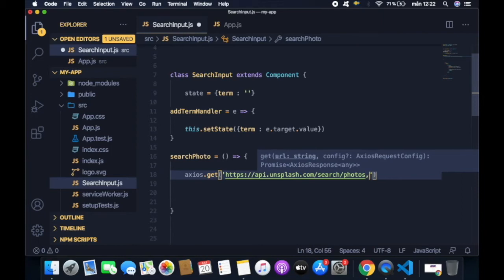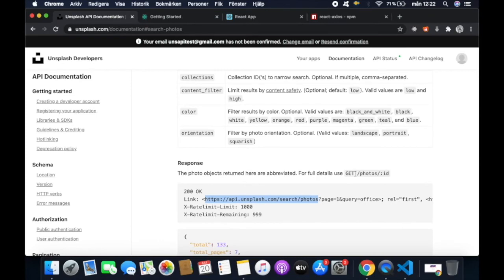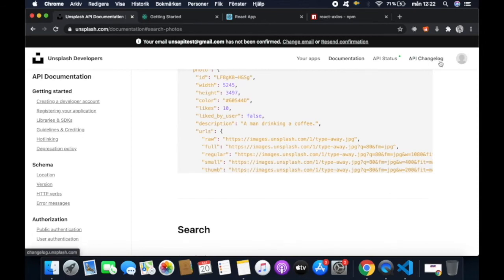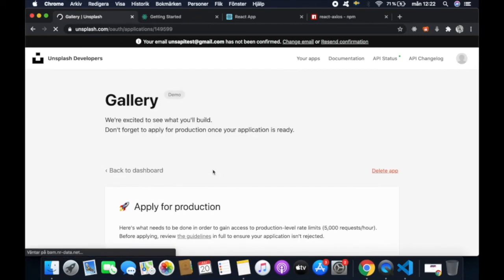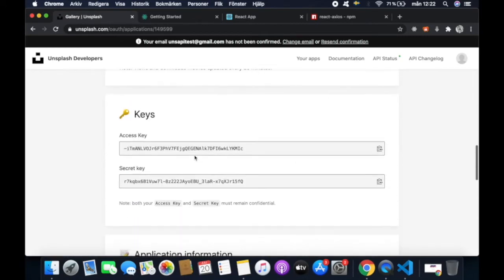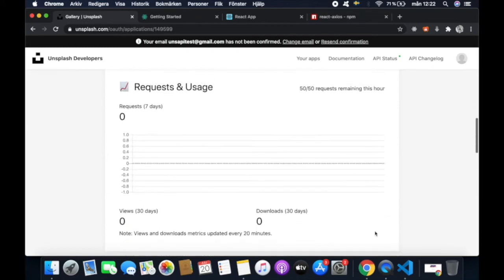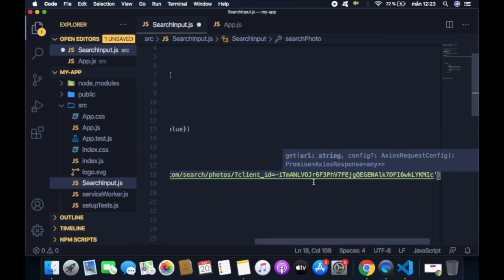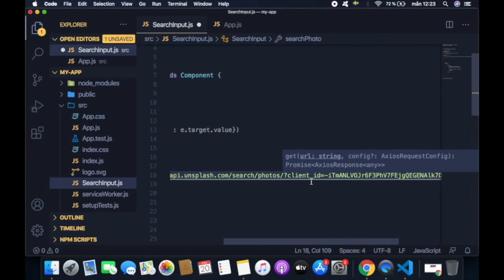And we're going to provide also our key. Let's go to my apps, gallery. Then I'm going to take that first key, copy it, and go back here and provide it as an argument. So make a question mark to add an argument. I'll write client ID, and I'll say later why I write client ID here, equal to, then I'll paste that number. Great.